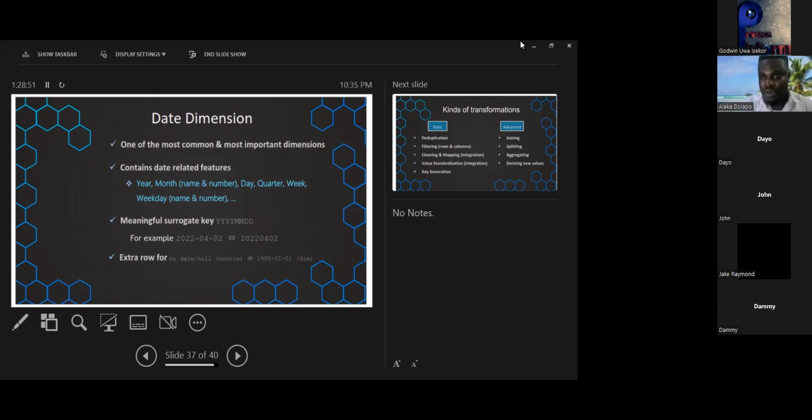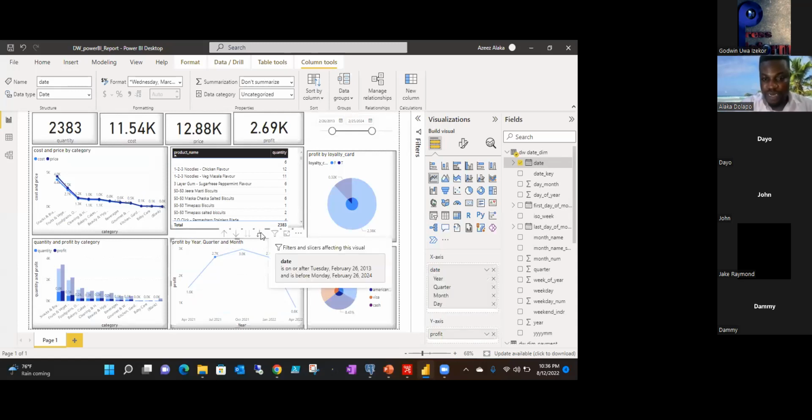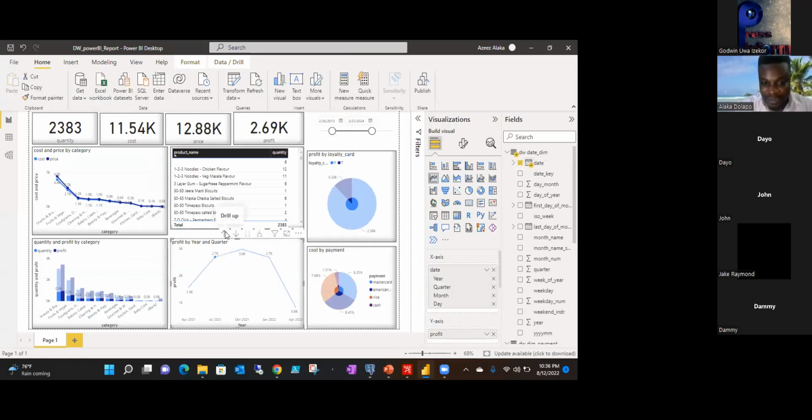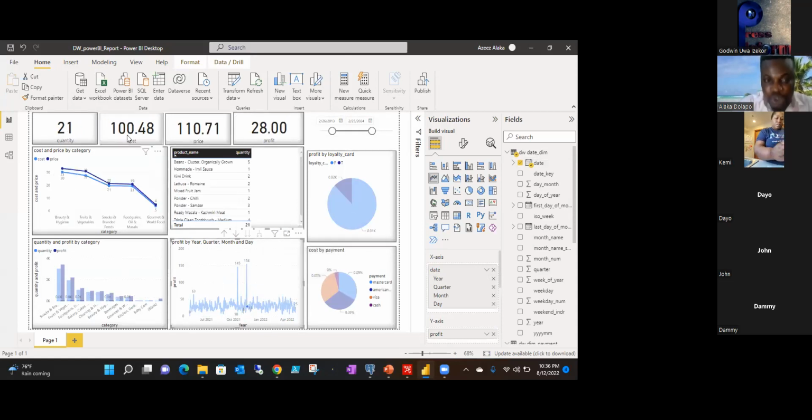You remember, let me show it again. You remember that we're able to drill down this report. We're able to drill it down per, let me go up. You can see per day from the beginning. Now, this is per year. This is per month. Per month, I think you see I have a little thing there. See, per day. So with this report, I can say, oh, I have a spike on this day. Why? Once you click on it, it will change orders. Then you see what happened that day, what is going on. And this is profit by year, quarter, month, and day.